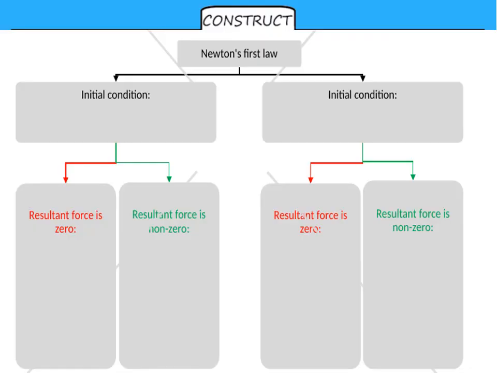We can lay out this information in the form of a flow chart. The initial condition will either be at rest, i.e. stopped or moving. And in each scenario, in each condition, what would happen if there are balanced forces, i.e. there is no resultant force. And what would happen if there are unbalanced forces? So go back to the sentences you've looked at and written. Can you derive a flow chart which covers each of those scenarios?